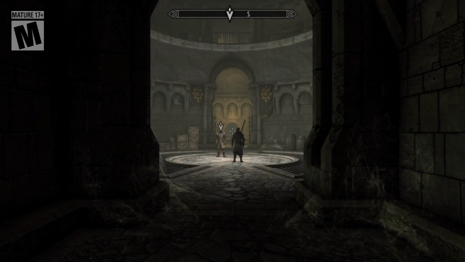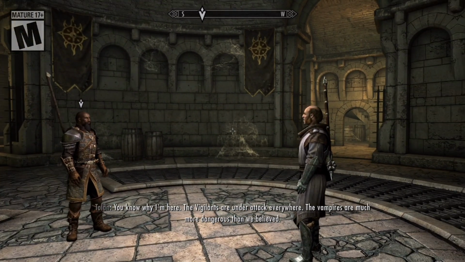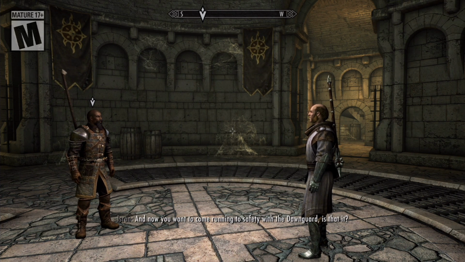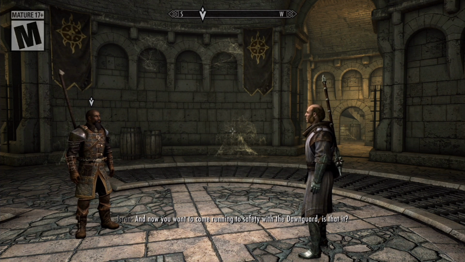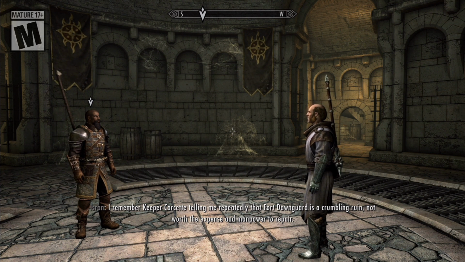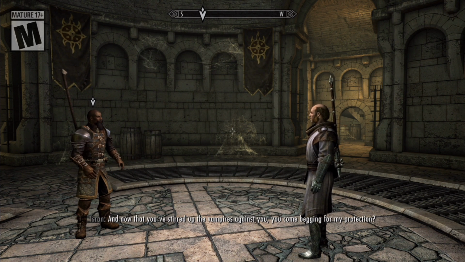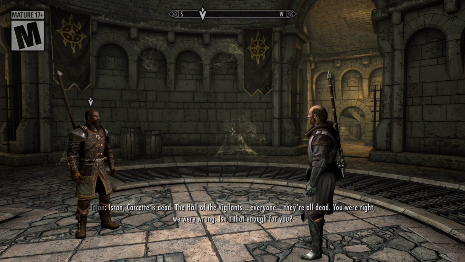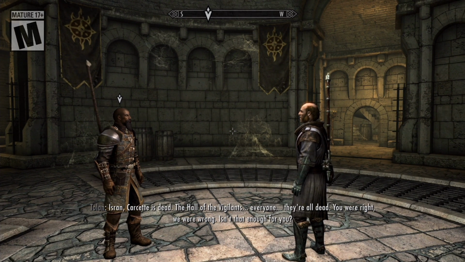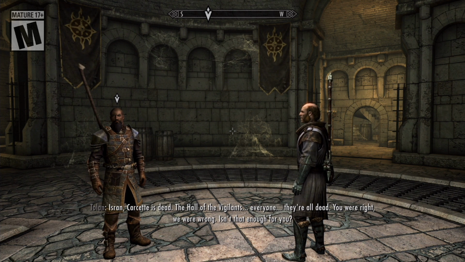Why are we here, Tolan? The Vigilance and I were finished with each other a long time ago. You know why I'm here. The Vigilants are under attack everywhere. The vampires are much more dangerous than we believed. And now you want to come running to safety with the Dawn Guard. Is that it? I remember Keeper Carcette telling me repeatedly that Fort Dawnguard is a crumbling ruin, not worth the expense and manpower to repair. And now that you've stirred up the vampires against you, you come begging for my protection. Isran, Carcette is dead. The Hall of the Vigilant, everyone, they're all dead. You were right, we were wrong. Isn't that enough for you?